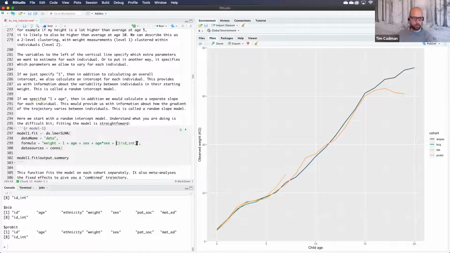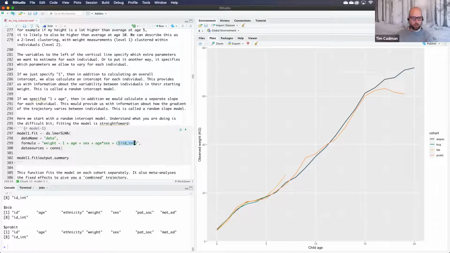All we're adding at the end is the bit which gives it the name mixed effects, which is some information about clustering. What this syntax is saying is that our clusters are defined by ID. So we're saying that each individual is a separate cluster, and that for each cluster we're going to estimate a different intercept, which is 1. So we're going to allow each individual to have a different intercept. We're going to estimate fixed effects for the whole sample, and we're going to estimate a random effect intercept.